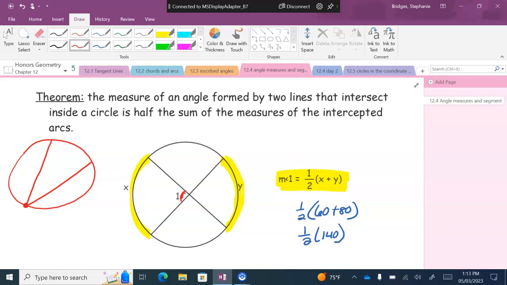Okay, now, just before we move on, what if I wanted to know this angle? Would I use the same 2 arcs? No, I want to use the ones in line with that angle. So I would have to use this top arc and this bottom arc because they're in line with the angle. That's what I mean by in line with it. Does that make a little bit of sense?